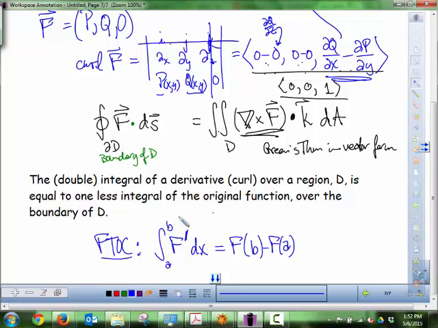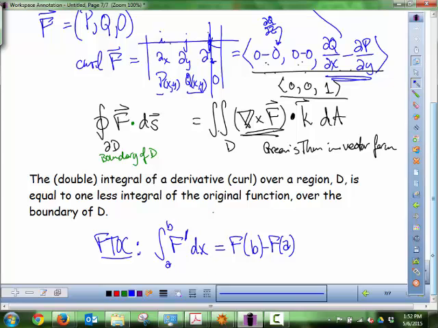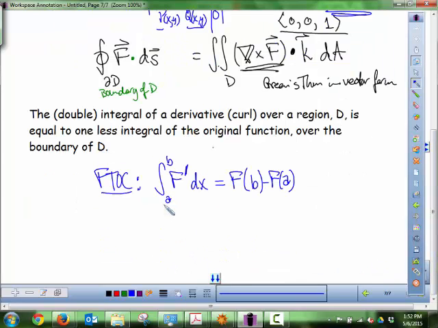Fundamental theorem of calculus, you're integrating over an interval, a to b, right? So what if I just change the notation a little bit and say, let's integrate your f. Let me rewrite that. D, not even a straight D, because f is only a function of x, over an interval, I.